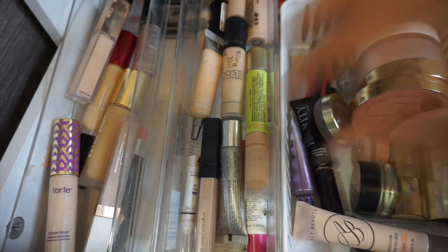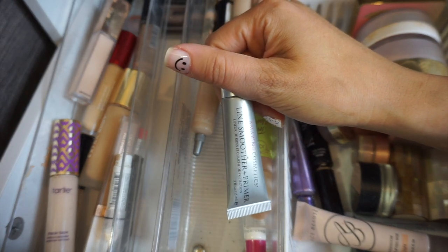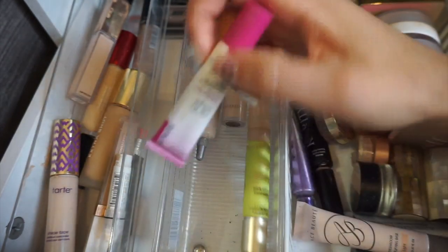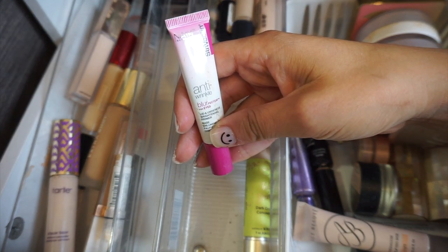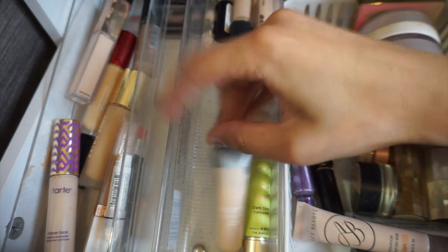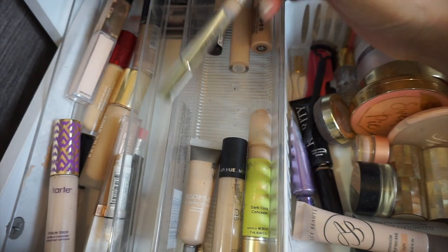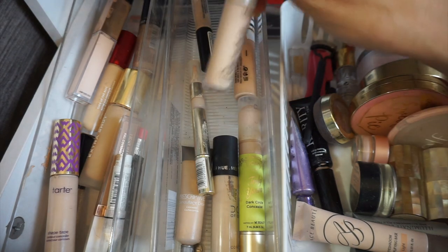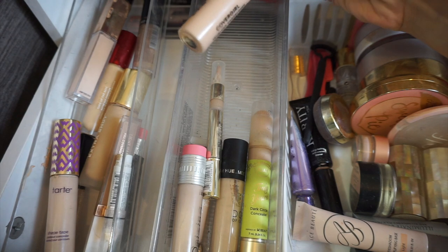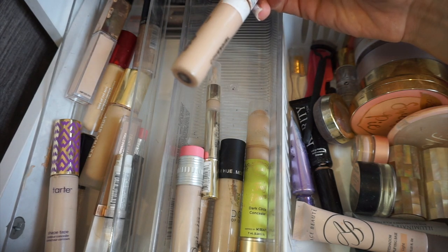This is the AOA Liquid Concealer. Random NYX Pencil — love this one. NARS Radiant Creamy. Amazing Cosmetics Lines Smoother and Primer — just keep that in there. This is the Dark Circle Concealer from Joa, that's fairly new to my collection. Anti-wrinkle blur from Strivection — you can actually use this under your eye, that's pretty cool, it's kind of like the other one I just showed you guys. This is the Prescriptives Camouflage Cream — this is actually really good. It's just people don't ever talk about that brand because it's maybe discontinued. Dose of Colors Concealer — this is good for cutting the crease, it's too light for regular concealing. Visible Lift from L'Oreal. This is Revlon Colorstay — I'm going to declutter this one as well. This is the CoverGirl True Blend Undercover in Classic Ivory — I don't ever really use this, so I'm going to declutter it.